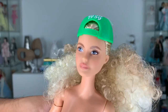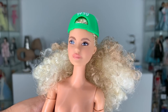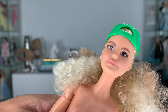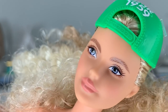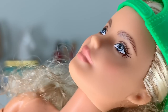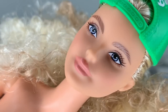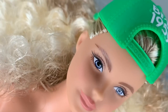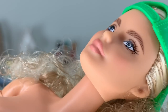I do love her face, I will say. The closed mouth Millie sculpt. This is what we see a lot of our holiday dolls in these days, especially the Caucasian dolls. I love that lip color. It's very nice and plain. I think she's meant to look super minimal on the makeup. They definitely achieved that. I don't really see much color anywhere except for that kind of nude flesh on the lips. It looks like the lip print is a little bit higher than her lips. So that could be intentional, like Instagram brows, Instagram lips, where the lipstick almost touches the nostrils, or it could be a printing error. I'm not entirely sure, but just wanted to point that out to you guys.